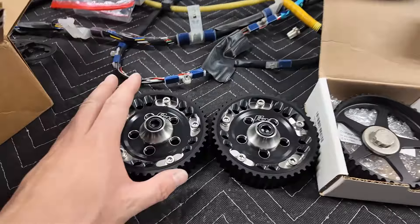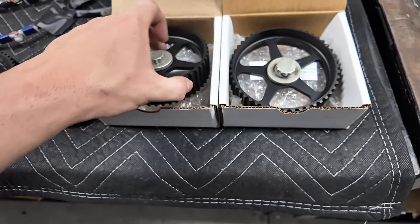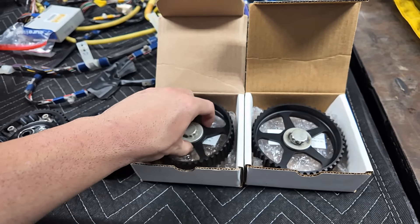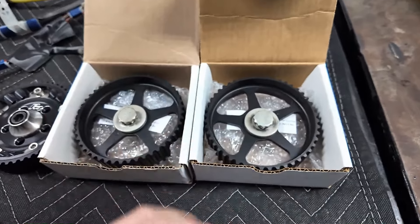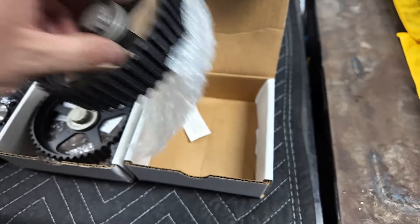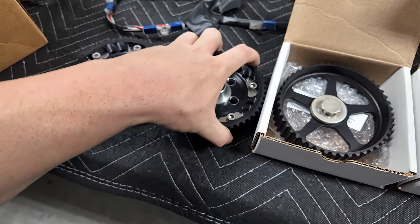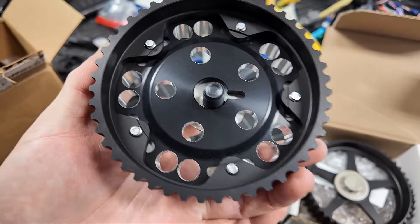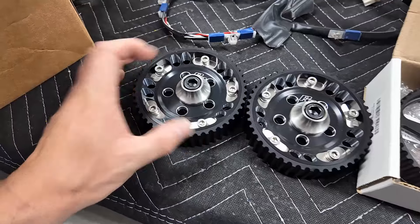The belt is off and now I'm going to put on these beauties. These were fine too - I had these actually Cerakoted and look how well they held up. Probably has like six or seven thousand miles on them and nowhere near worn at all. Cerakoting is amazing depending on what you're trying to do. It kind of works like anodizing in the fact that it goes on very thin, but the wear resistance is much better and it doesn't change colors - so that black stays black. I believe these have a steel ring on the outside with aluminum centers to help keep weight down.